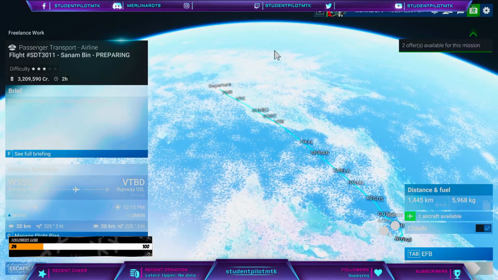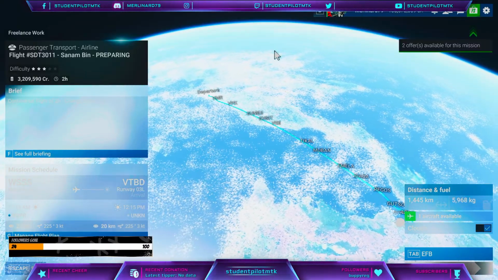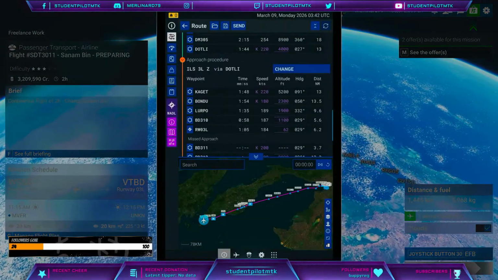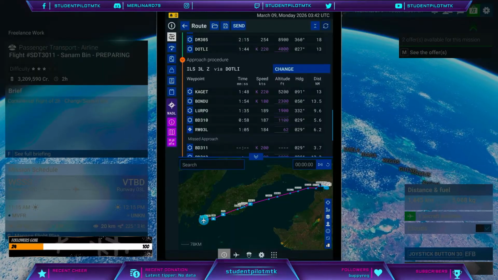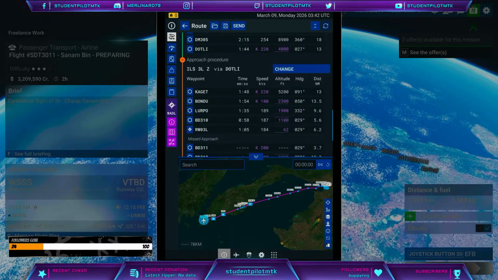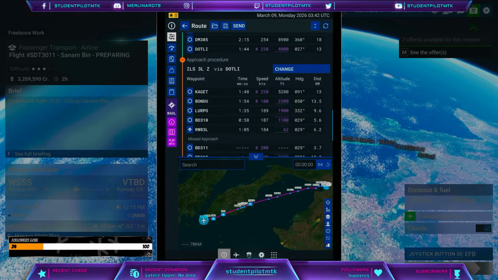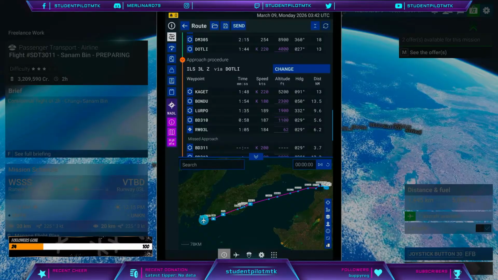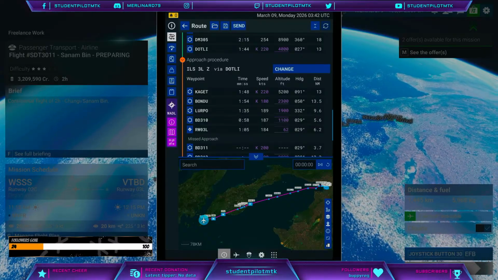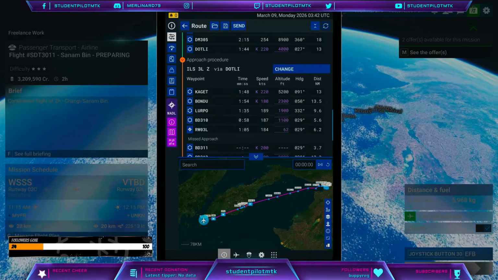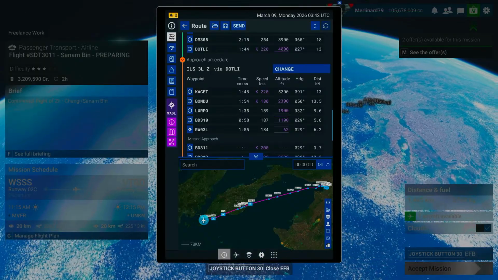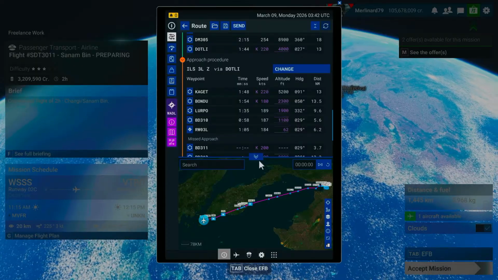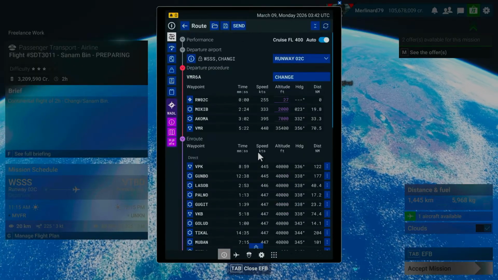So as you can see on the screen now, we have our flight plan already set up. All right, but now we'll enter it into SimBrief, get everything in there so we can get our takeoff and landing information. So let's go from there. So we'll get rid of that. All right, so as you can see now, we've got our flight plan all up and ready to go.